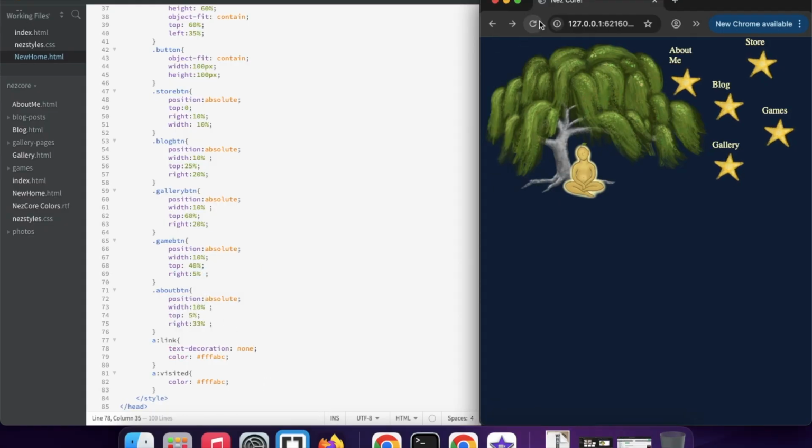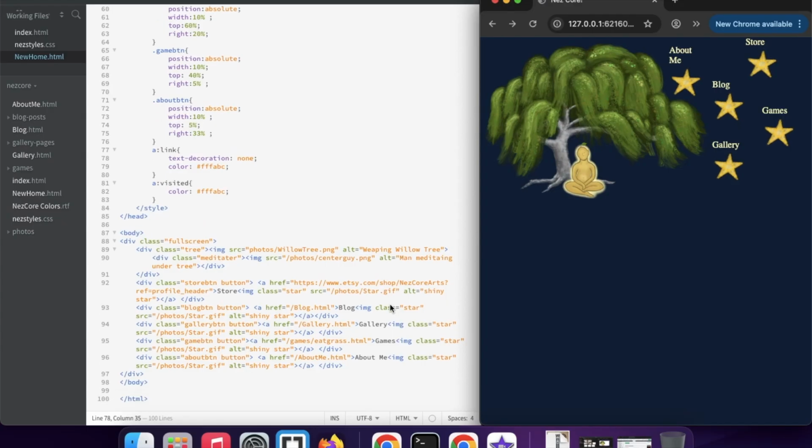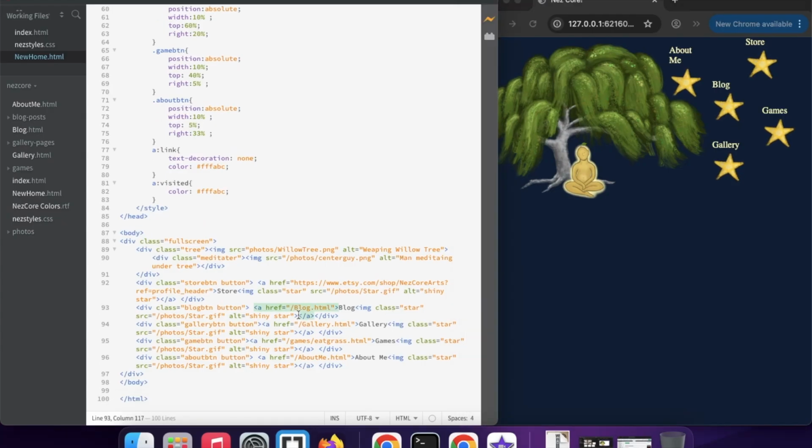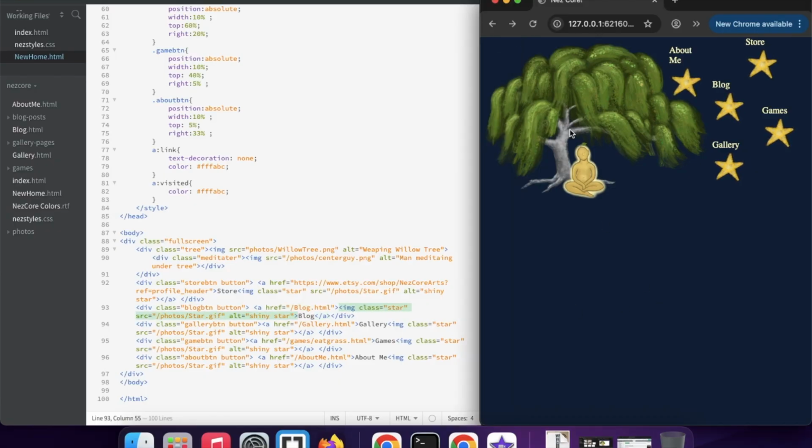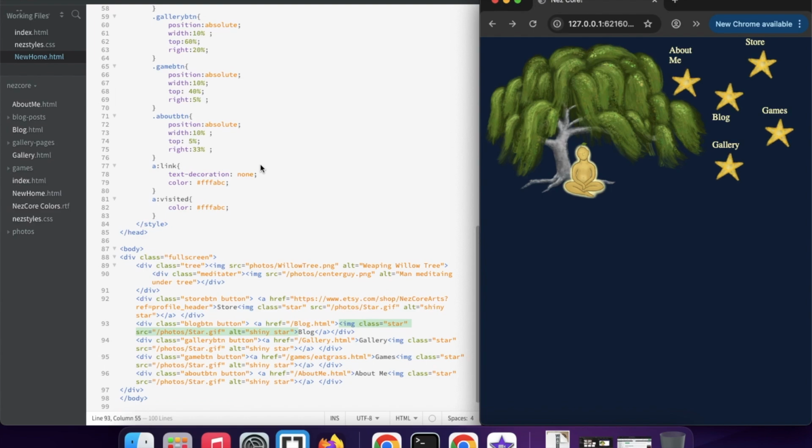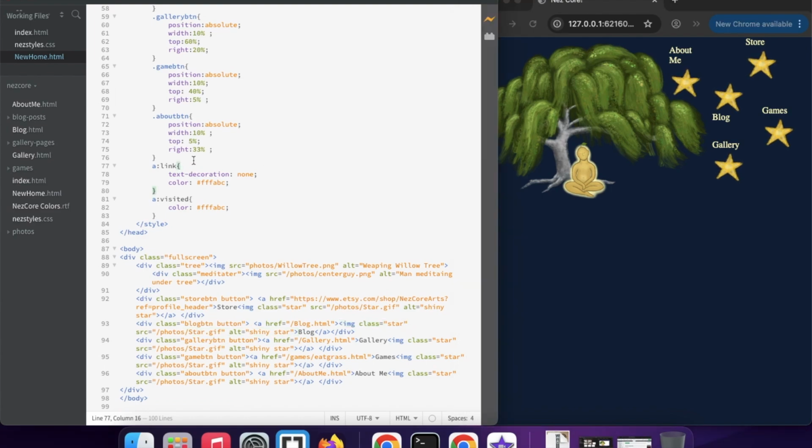And now I want it to go underneath the image. How would I make that happen? I might actually need to change it over here. So here it would say blog instead of in front of the image. I think that would work. Yeah. Okay, so I'm going to do that with all of them. And I also want the text to be centered. How do I do that?